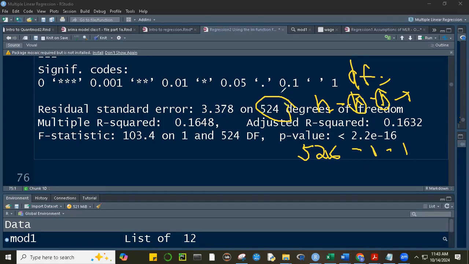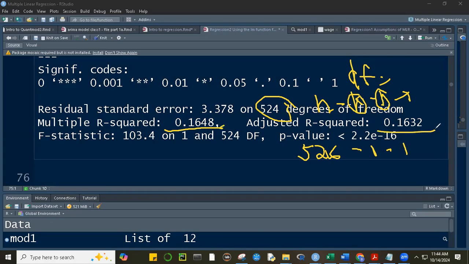If in the next round, class, we do regression again, and we have, let's say, 5 predictors, in that case, class, what will happen is n minus 5 minus 1. So that's 526 minus 5 minus 1, so that would be 520. So if we're using 5 predictors, class, the degree of freedom will be 520. Okay? Okay, then, this one na lang, class, no?